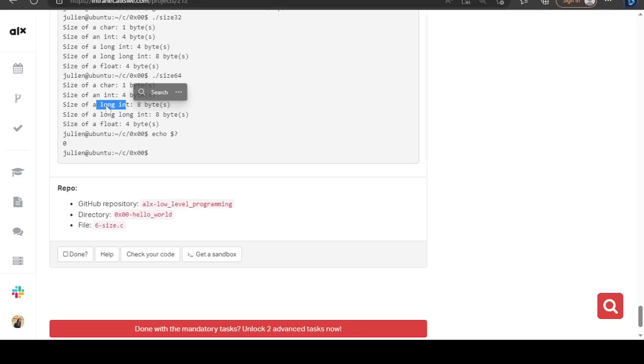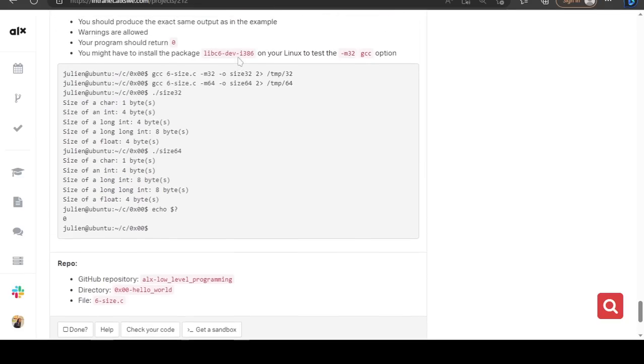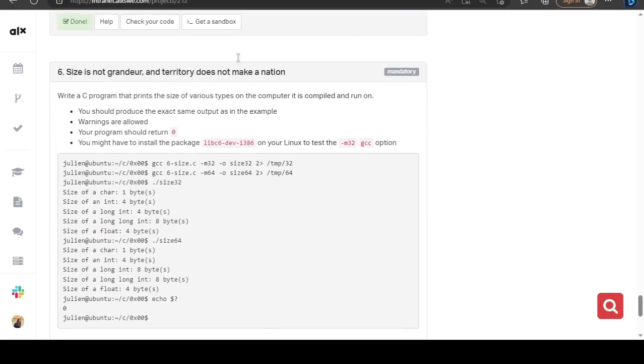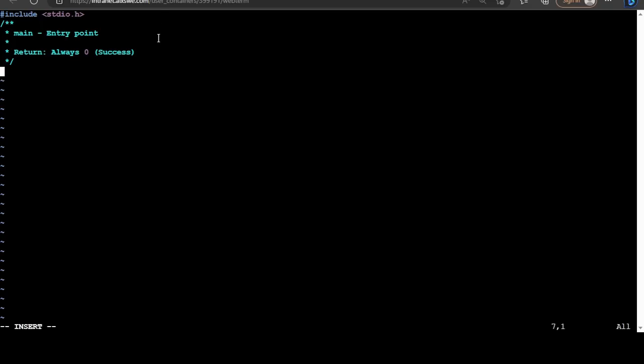So let me show you how you do that. So I think they said we should only use print. Okay, they didn't tell us what to use, but we are going to use printf for this one. So what you will do is this. You will just say printf. We're using the printf function to do this. Then you open bracket. Then remember, whatever it is you are going to print must come in double quotes.